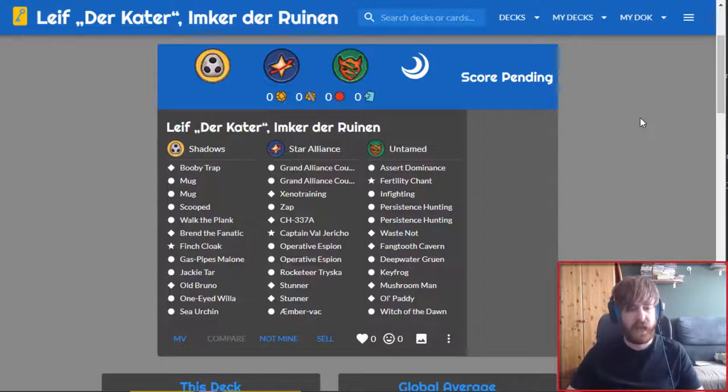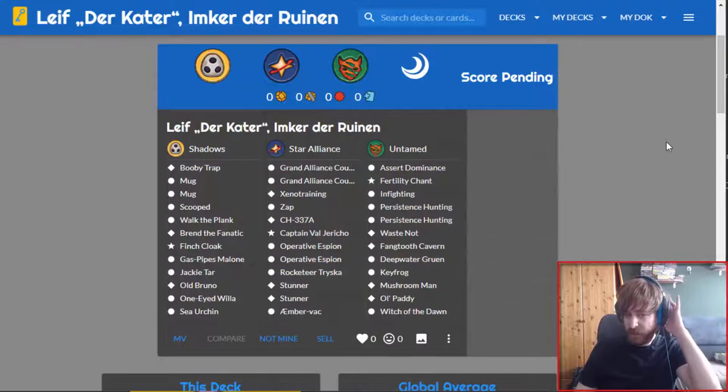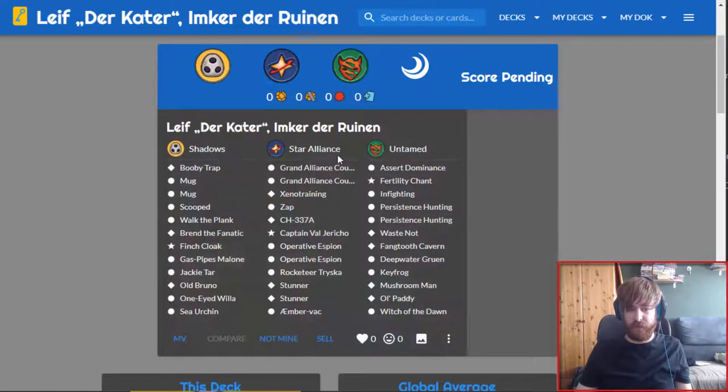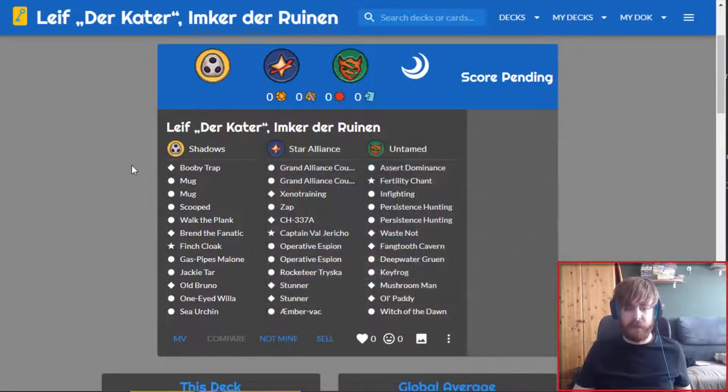And this one felt rather cool, because for one, of course, we do have Captain Valdierico, which is always nice to have to play some cards out of house. We do have the Brand, which very easily can be destroyed due to stuff like the Grand Alliance Council, which is a new card, which basically kills a creature, every creature, as you can see: choose a creature of each house, destroy each creature not chosen. Similar to the Unnatural Selection, but instead of just choosing three, you choose one per house. So in mirror matches, you can easily just destroy opponent creatures, stuff like that. But yeah, it has some good Aember control in that regard.